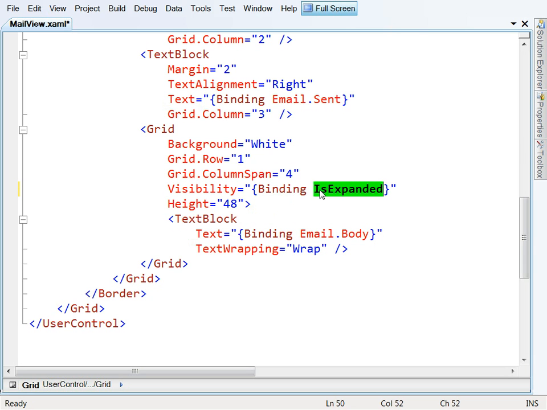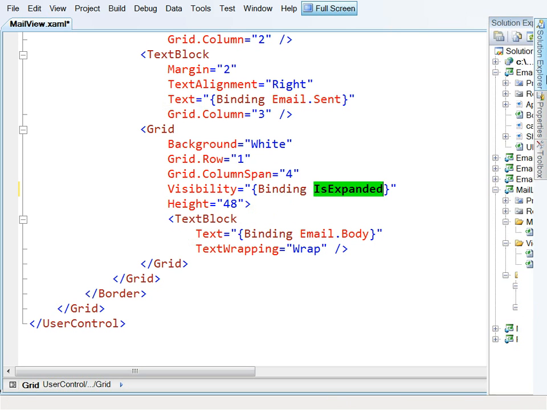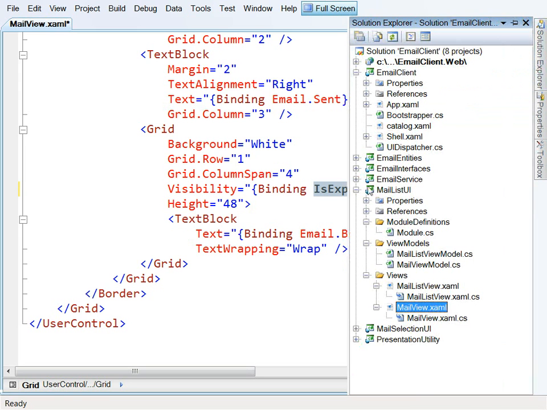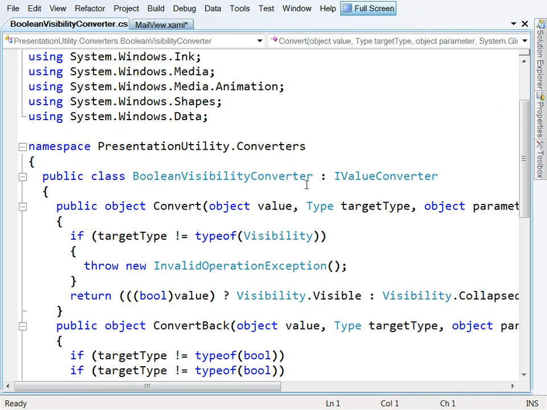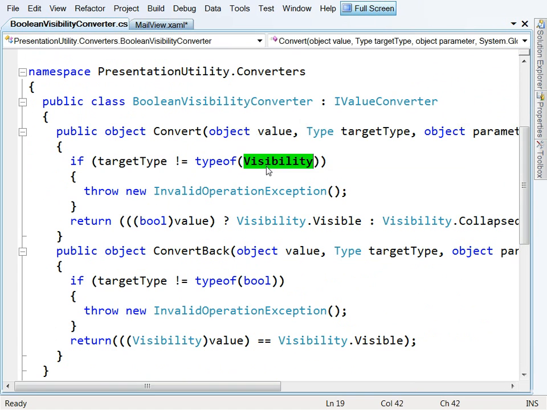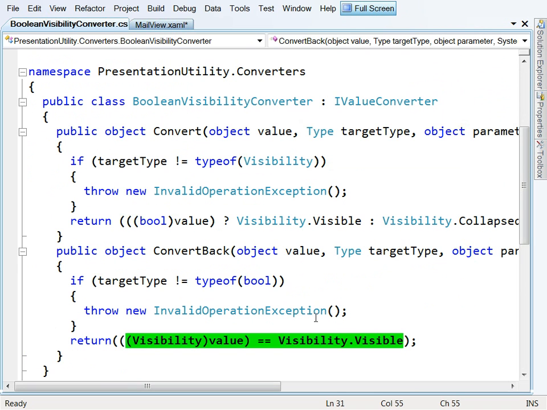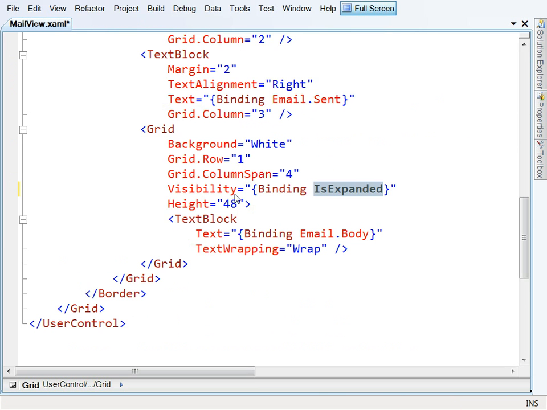So I guess what I'll do is bring in a converter. Now I've already got, if we go to our solution here, in my presentation utility project, a Boolean visibility converter class, which goes from bool to visibilities, and from visibilities to bools. So I've already got this converter.